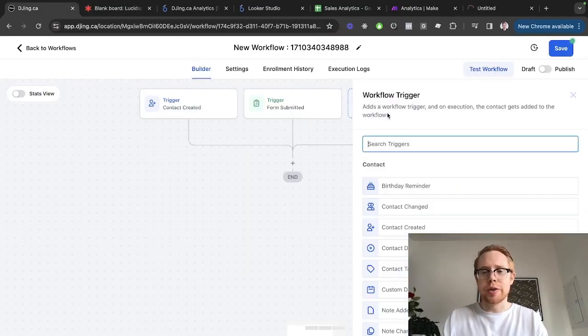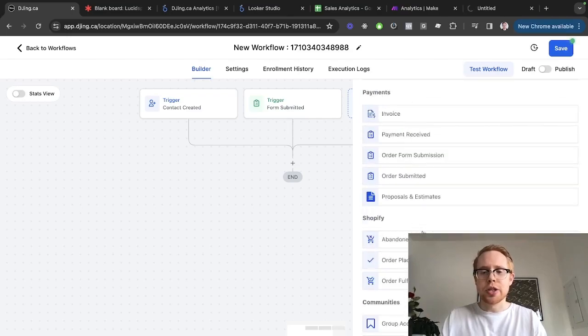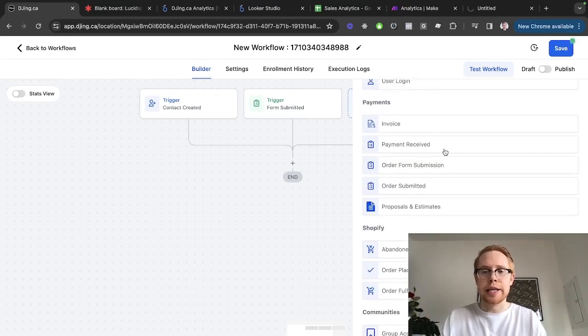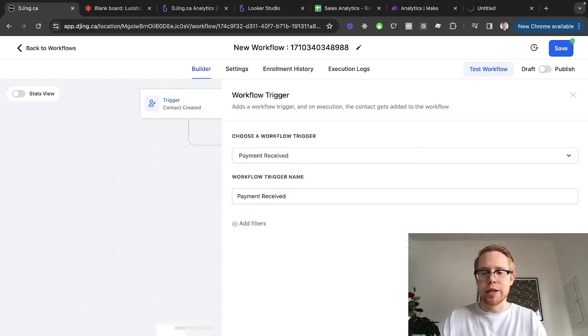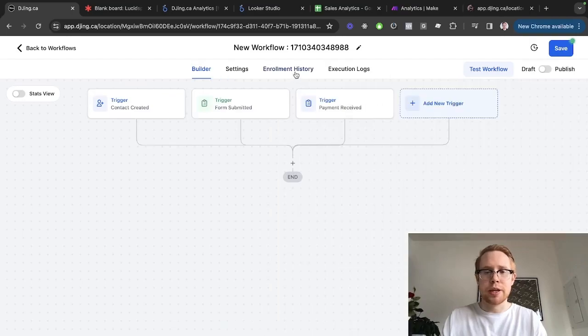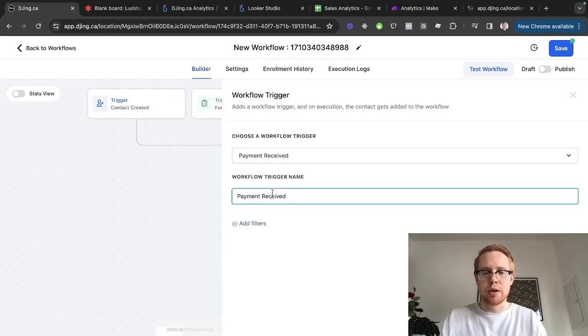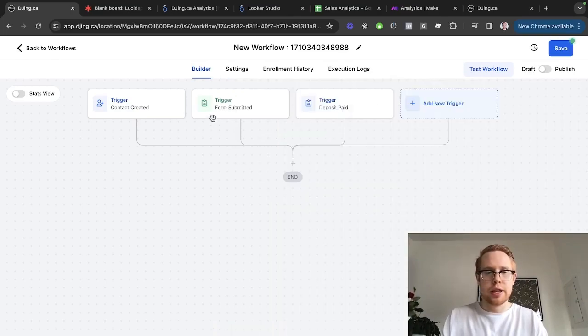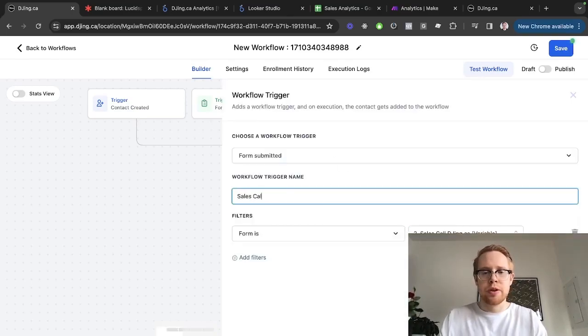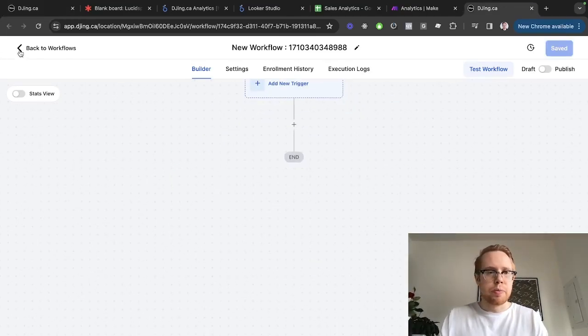Contract signed, you're going to need a trigger for contract signed. So this is a bit more complicated if you're using an external software. If you're using GoHighLevel payments, you can just go ahead and have something here where it's like payment received, right? Okay, payment received for the deposit paid. So this is deposit paid. I'm going to mark this as deposit paid. Contact. Oh, that was actually correct. And then this is going to be sales call. Okay, sales call, we're going to circle back here now.